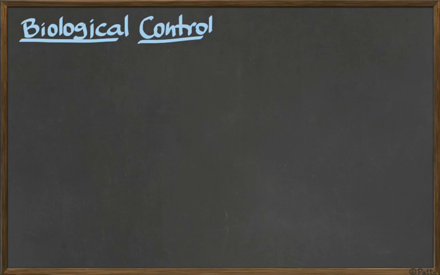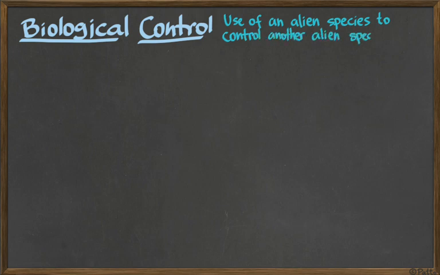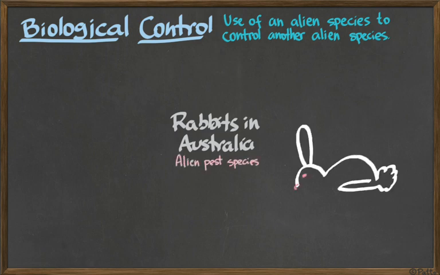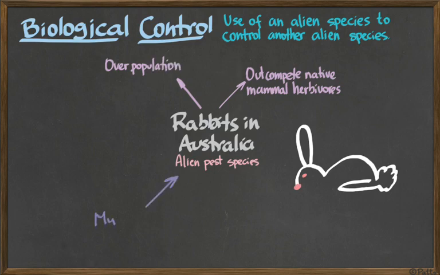Okay, so what if we do that to control an alien species, if we introduce a natural enemy of that species in the place? Okay, that might be a good idea. So in Australia, they introduced rabbits. The problem is that the rabbits are placental mammals that started out competing with the tiny little cute marsupial mammals like wallabies. So rabbits, they reproduce like rabbits, and they became a problem. So they became an alien pest. They started eating everything. So they started out-competing the native mammals. Okay, you start having an overpopulation of them, and to control them, first they try something else.